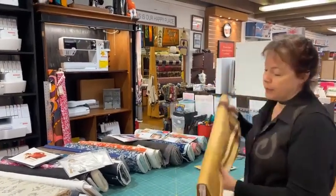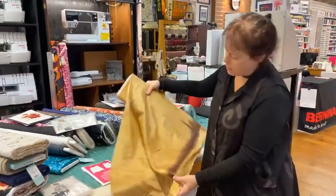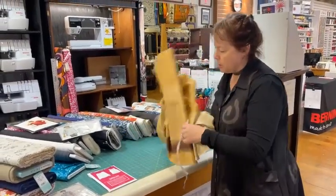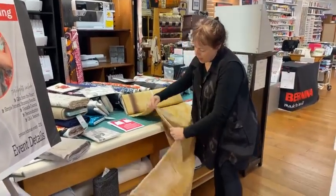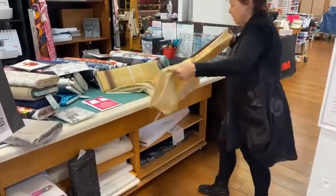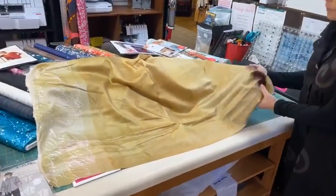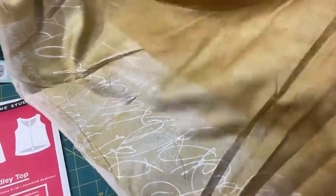Then I'm going to come over here to one of the satins. These satins are amazing. This one is from Coca, but I am almost positive, yes, this is a Nani Iro or Naomi Ito. I'm not sure which, but take a look at the amazing design on this. On one side, you have this stunning brown stripe going through it. This looks like it was all hand painted, by the way. And then we've got this gorgeous writing on the other end. So here you are. This is really beautiful. It's drapey. It's lovely fabric. And you know what? You could do the bottom of a tunic out of this. It would be so lovely.